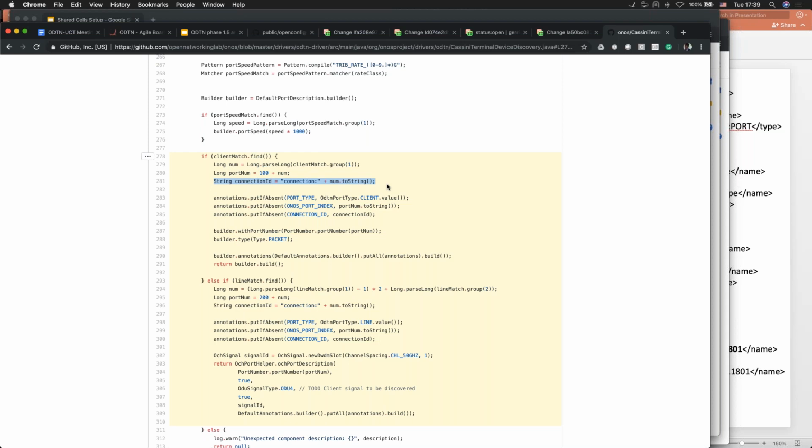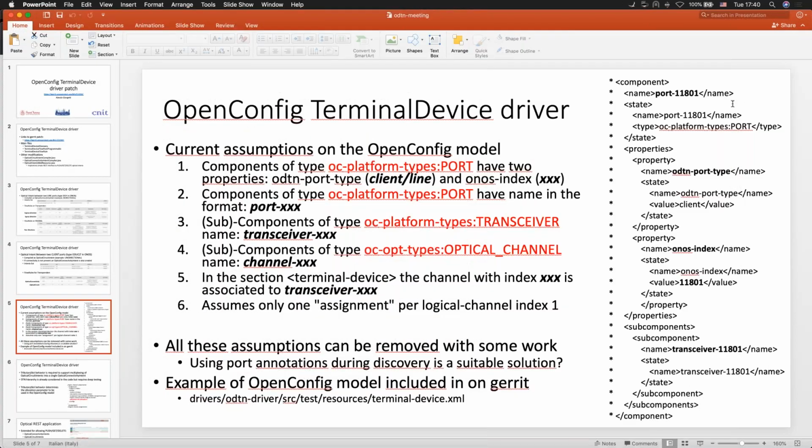Either it's exposed through the agent, or if it's not exposed, as it was not an OpenConfig agent on top of Cassini, we populate the details ourselves, and those details are the ones that Alessio is using. Something similar can be done in this batch to remove these assumptions.